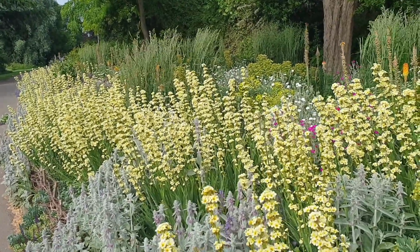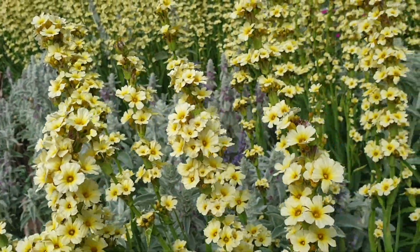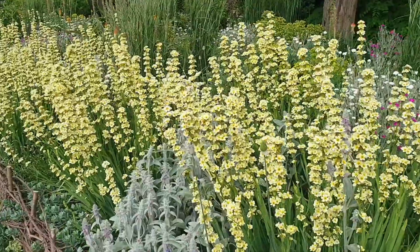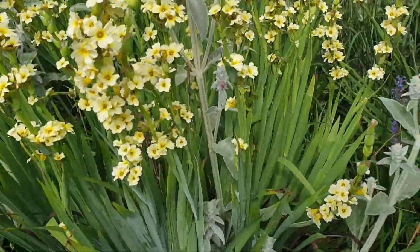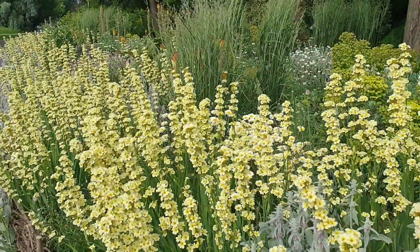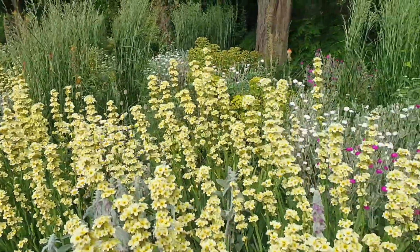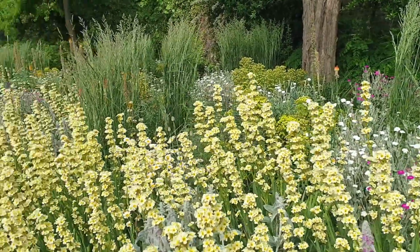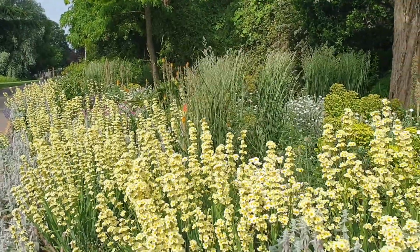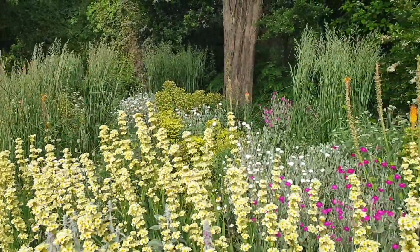And this sea of yellow, which you can see here, is Sisyrinchium, which is known as the yellow-eyed grass, and it's originally from Chile. It's evergreen, it's got these beautiful sword-shaped leaves, really good for drought tolerance, for arid conditions where no care is required, and it'll self-seed everywhere. So if you've got it and you don't want it to take over like it has here, I was not expecting this to happen, so this year we will be stopping it from seeding because I think we've got plenty enough, and otherwise it will just outcompete all the other plants.